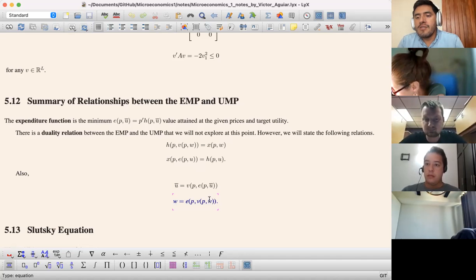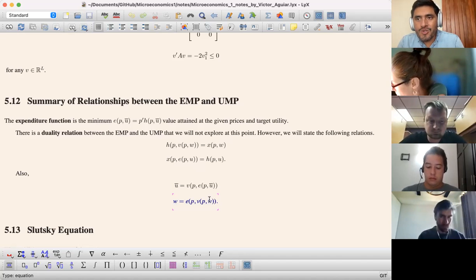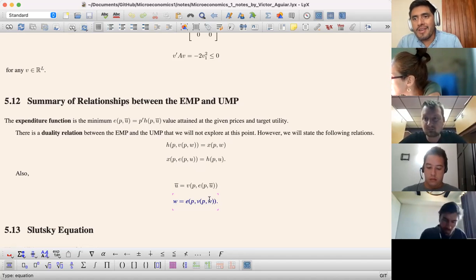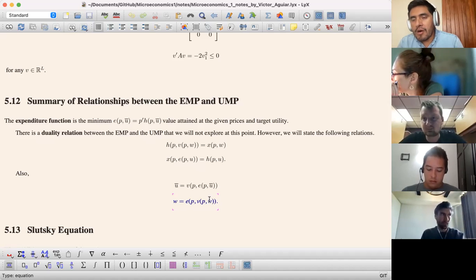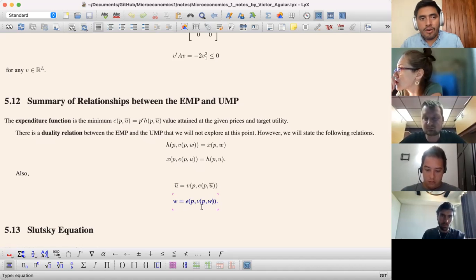So who remembers this? There was a substitution matrix, which was the Jacobian of the Hicksian. So matrix L times L that I told you to think about, and refresh any calculus, the little concepts that I told you to check, right? And this substitution matrix or Jacobian was nice because it turns out that due to the envelope theorem, Shephard's lemma, this thing was the Hessian of the expenditure.